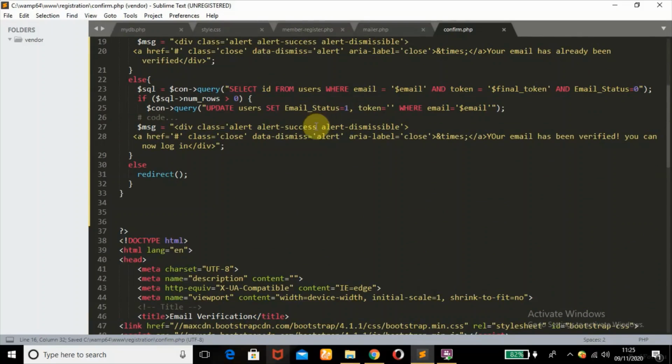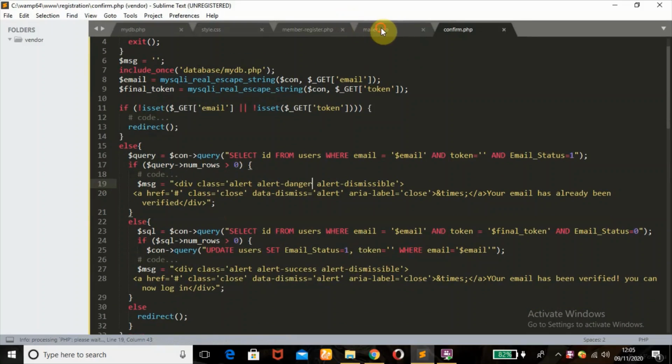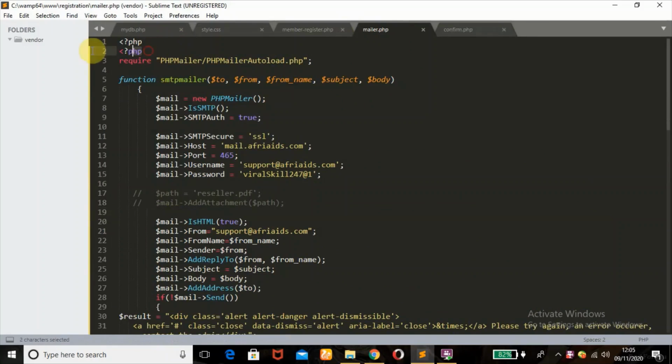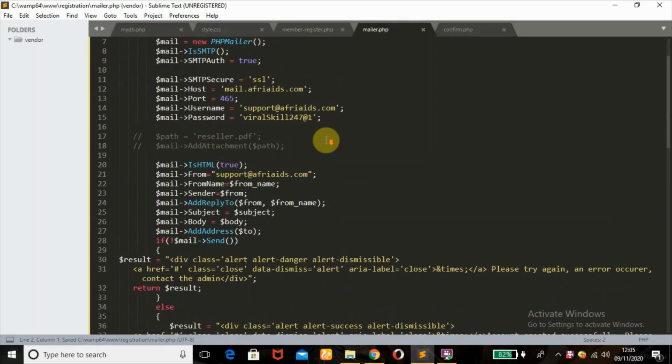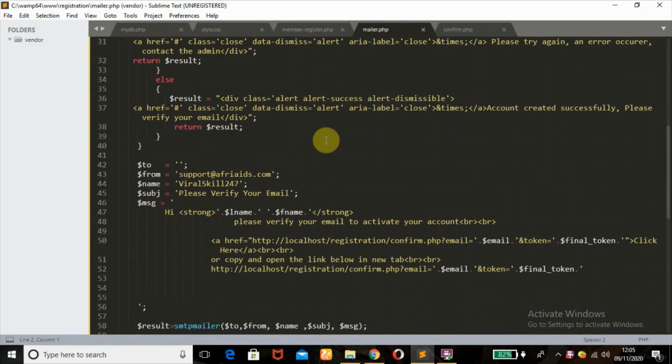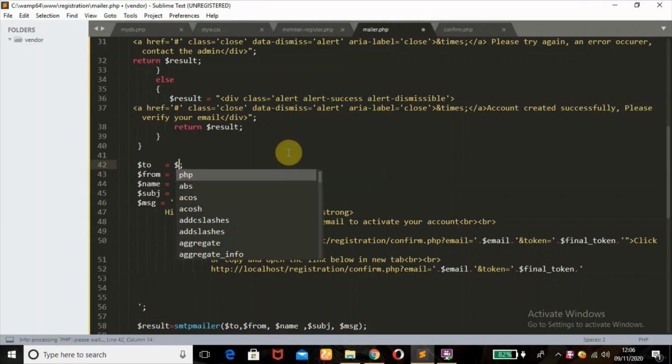We're now going to go to our browser and test our code. Before I test the code on my browser, I'll quickly run through this script just to be sure I didn't make any mistake anywhere. So I'm going to head over to the mailer. This is not supposed to be there. And quickly check that out. I forgot to add the destination where the email will be sent. The email will be sent to the email the user entered, so I'll add the variable email.